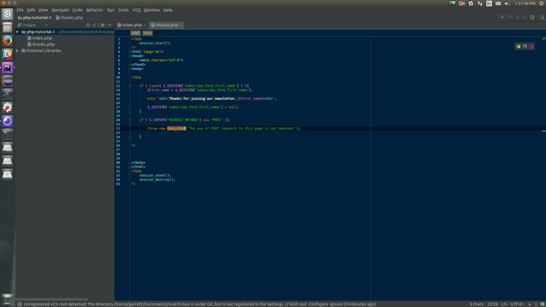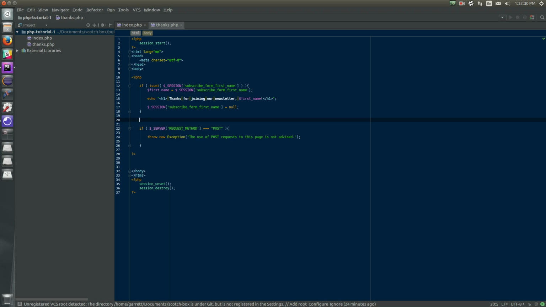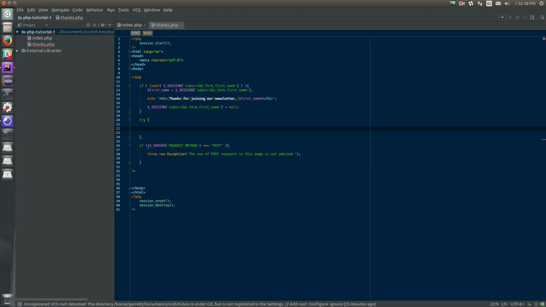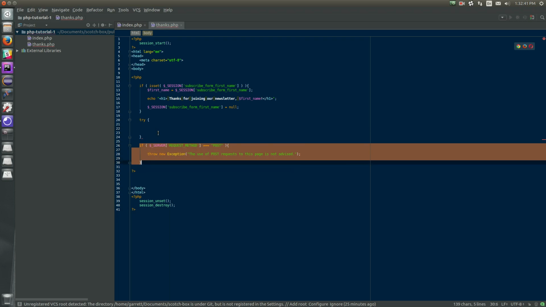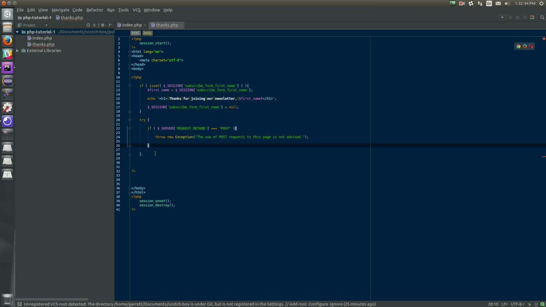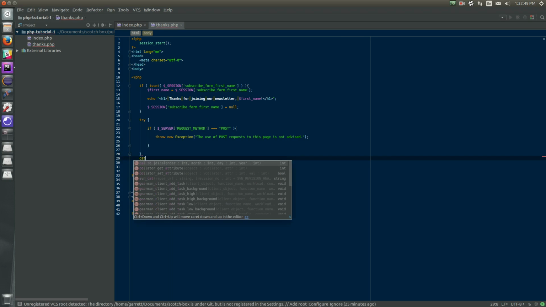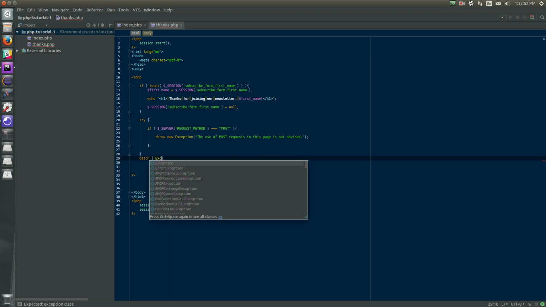However, if you throw an exception straight up without any catching or handling, it's going to act just like a fatal error. So we don't necessarily want it to fatal error, we just want to display a message. To do this, we're going to use a little bit of new syntax that we might not have seen yet, the try-catch switch. It starts out with a block of code that it's going to try. It's going to try to run this code, and we're going to see if it throws any exceptions. So try all of this code in here, and then from that code, catch any exceptions.